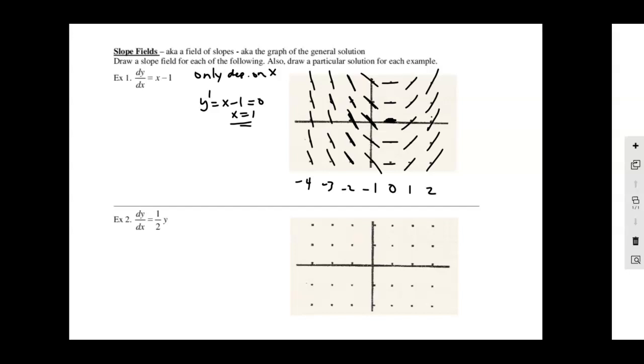So the slope fields don't have to be super precise or super accurate. Generally, if you have the easy slopes like 1, 0, -1, you should probably make those pretty consistent. But everything else, just count off 1, and if you have stuff parallel to it, you can get the job done. Everything in that same column had the same slope because it was only dependent on x. That means the y value, the height of the point, didn't matter.